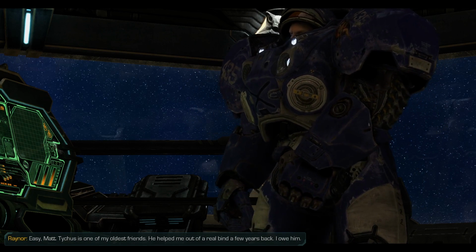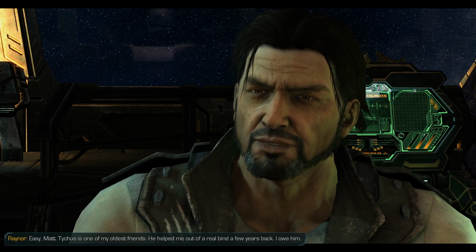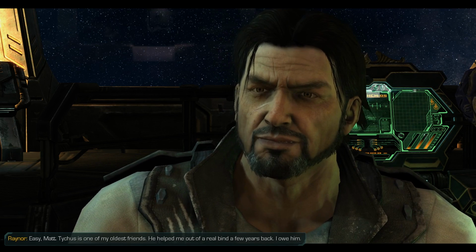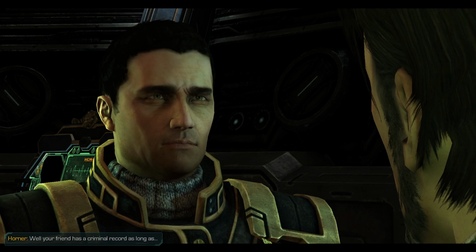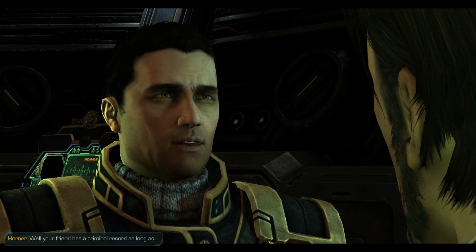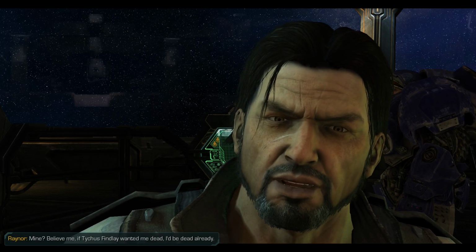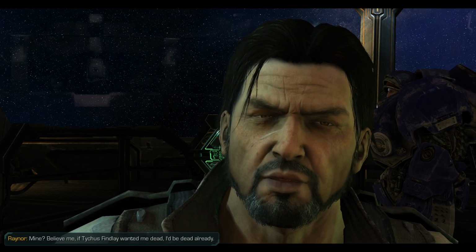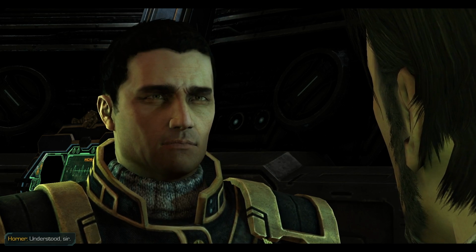Easy, Matt. Tychus is one of my oldest friends. He helped me out of a real bind a few years back. I owe him. Well, your friend has a criminal record as long as... Mine? Believe me, if Tychus Finley wanted me dead, I'd be dead already. Understood, sir.